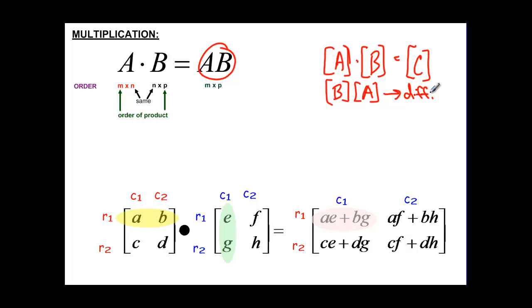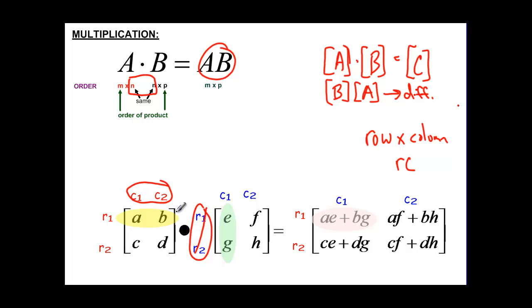Okay. Now, in all matrix things, when we name them, it's always row times column. So row times column. And I always like to think of it as RC Cola. R before C. So whenever we say matrix A is, for instance, row times column, row times column, the key is we want those two middle things to cancel out. We want this set of columns to cancel with this set of rows. Those have to be identical. And we're going to see that later on when we solve problems and you see units.